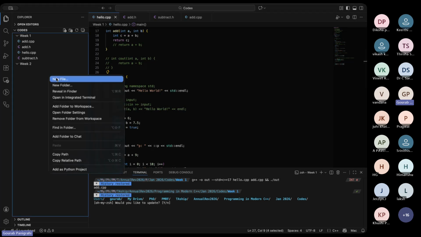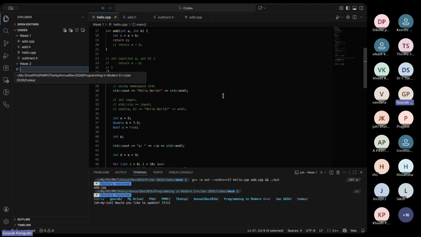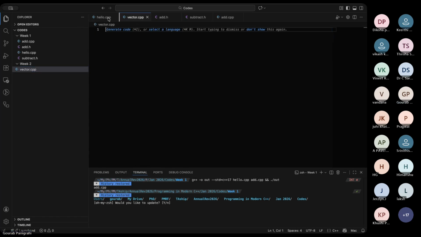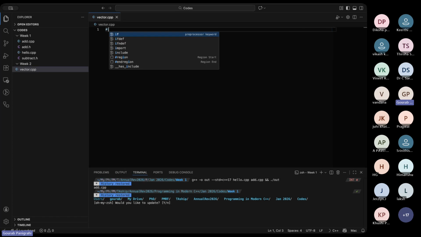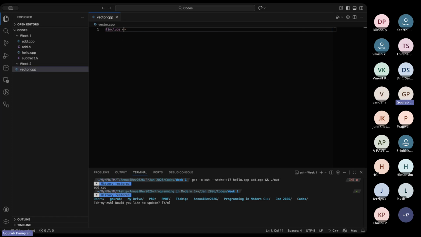So let's look a little more into STL, some of the stuff that you guys should know. Let's look at the vector header, the vector class actually. We'll be covering classes in more detail, but just for completeness, I'm mentioning it's a class included inside the STL library. As usual, I'll have the iostream to print stuff, and furthermore, I'll include the vector header. This exists inside the STL and is something we'll be using a lot.